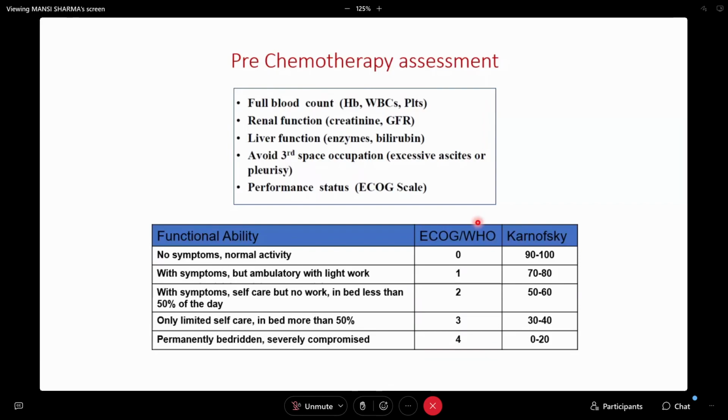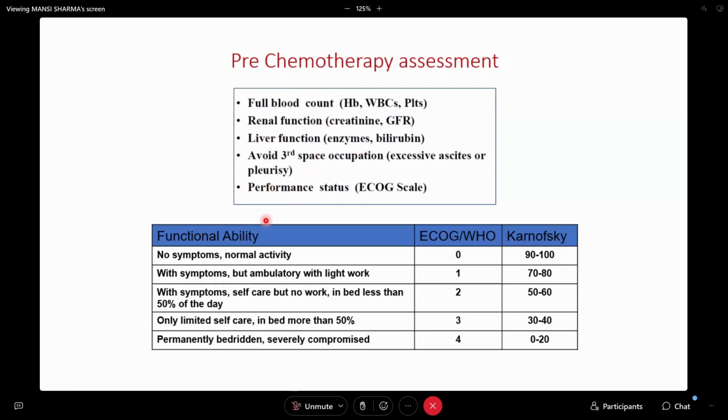An important aspect that you need to know, especially when we're giving methotrexate-based chemotherapy, especially in head and neck cancer, is that we have to avoid third space occupation, because methotrexate goes into patients who have ascites or pleural fluid or generalized edema, and we need to drain all those extra collections before giving the drug. Otherwise, it will cause increased toxicity. So again, you need to know your patients. You need to know how to give your drug.